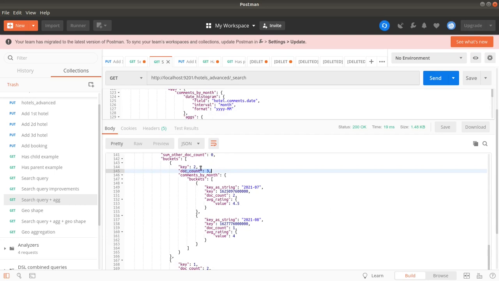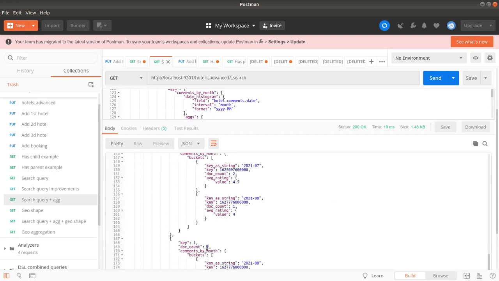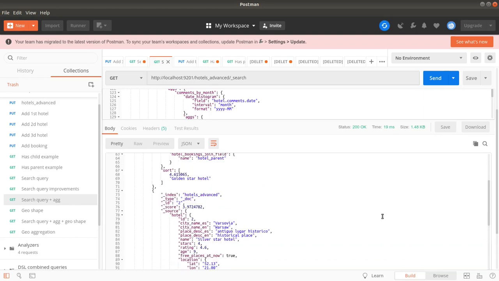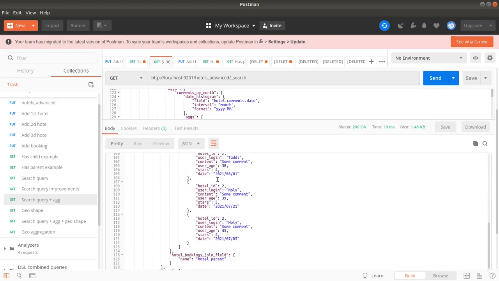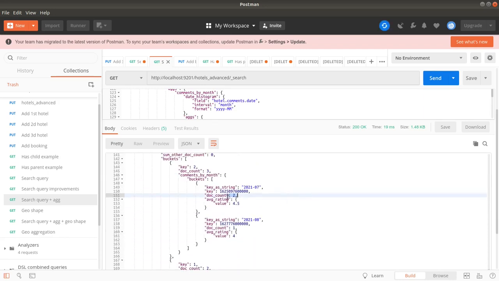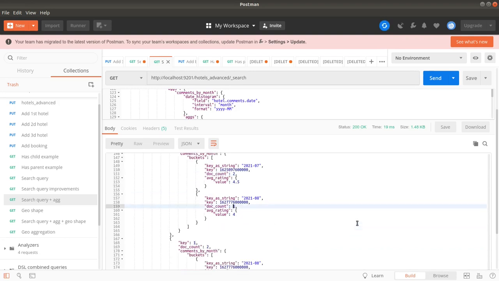In the first case for Silver Hotel we had 3 comments, for Golden Hotel we had 2, and inside it was grouped by months, so we had 2 buckets as you remember. We can even check it here: we had 1 from August and 2 from July. So in that case it is reflected here, 2 documents and 1 document.